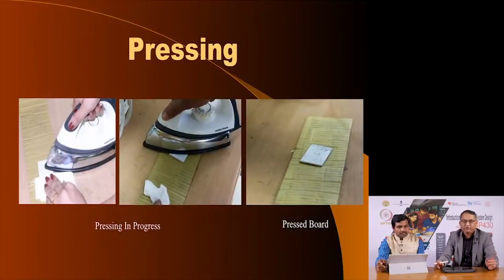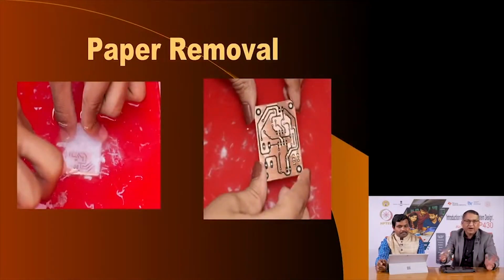We do not want the paper. What we want is the layout, and we want the layout to be transferred on the copper surface of the PCB. And so, we will remove this paper, and that is very easy. All you do is dunk this PCB with the paper stuck on the surface into cold water in a plate or a little container, and gently, like you are giving a massage to the paper stuck on the PCB. The idea is basically the paper will get dissolved or will get wet, and you can gently ease it off.